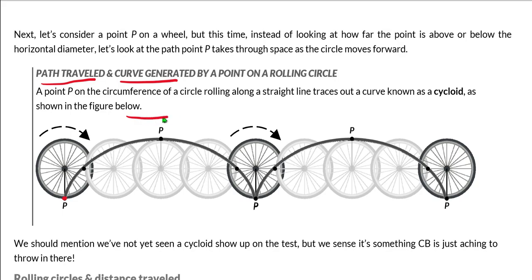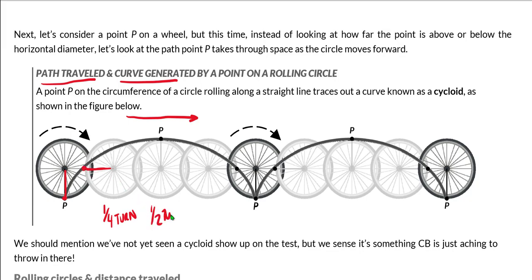In other words, as the circle moves horizontally to the right, what path will this point P take? So what we've got here is point P at the bottom of this vertical radius. Here the circle has made a 1/4 turn, so that the radius has now gone from pointing straight down to pointing left. That's where that radius would be after a 1/4 turn, with point P still at the end of that radius.